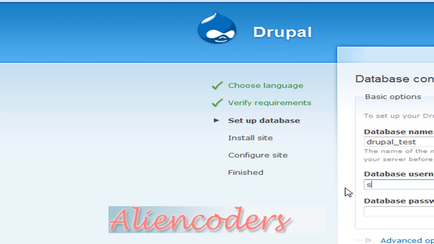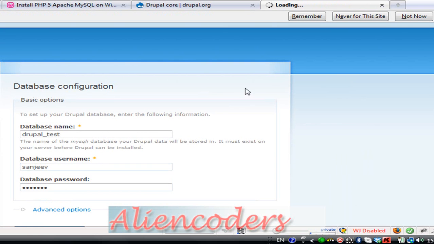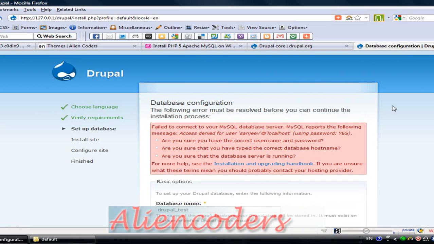In my case it would be Sanjeev, and usually by default the password will be blank, so you can give the blank password: database username as root and database password as blank. As I'm giving Sanjeev and I have given a particular password for this, I'm going to use it. Save and continue. Let's see what it is showing.